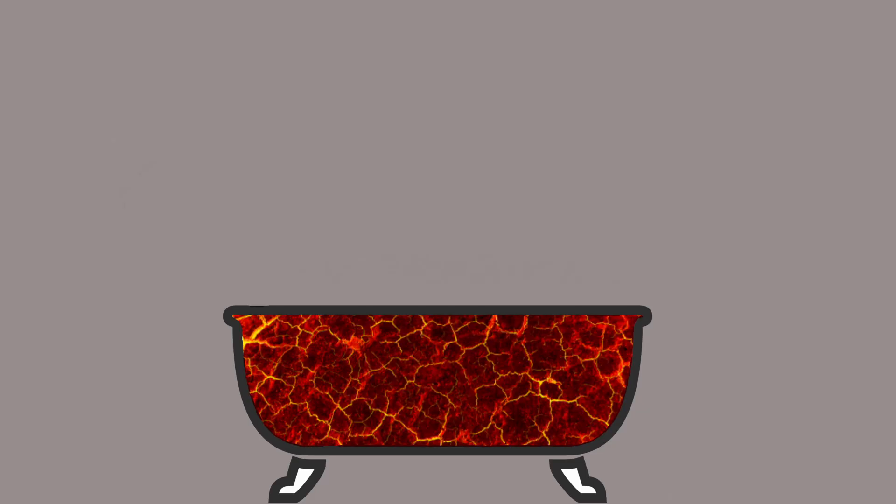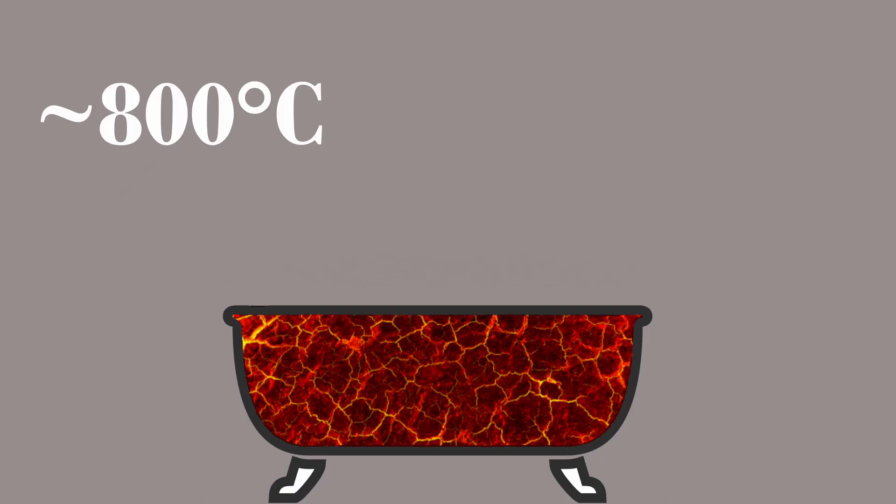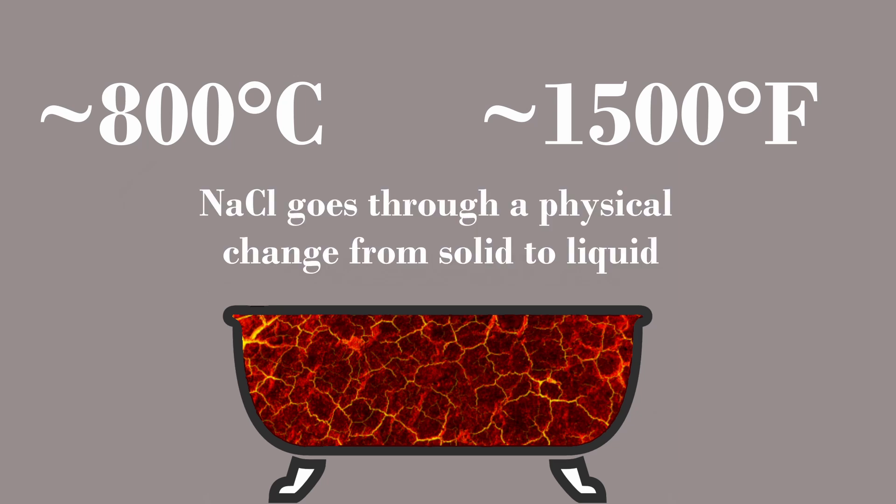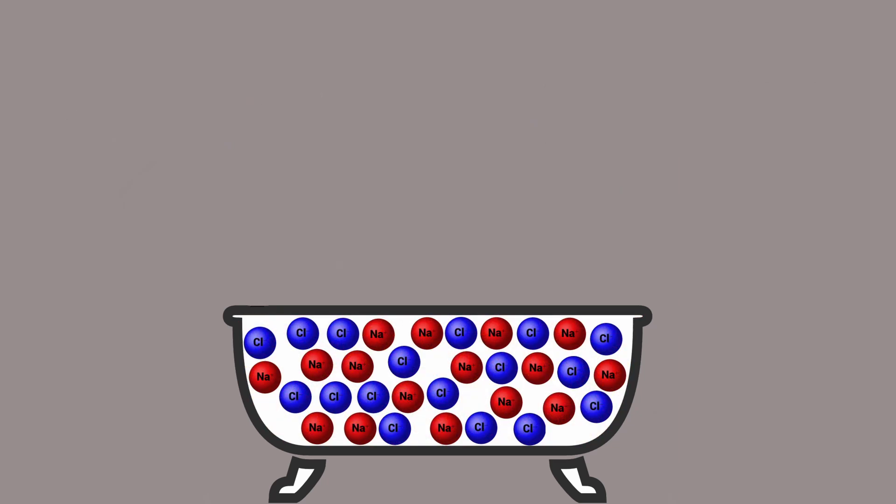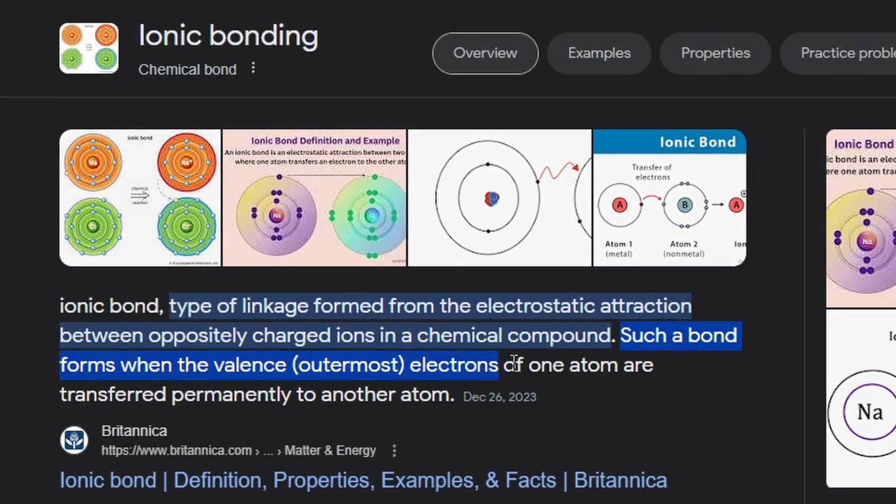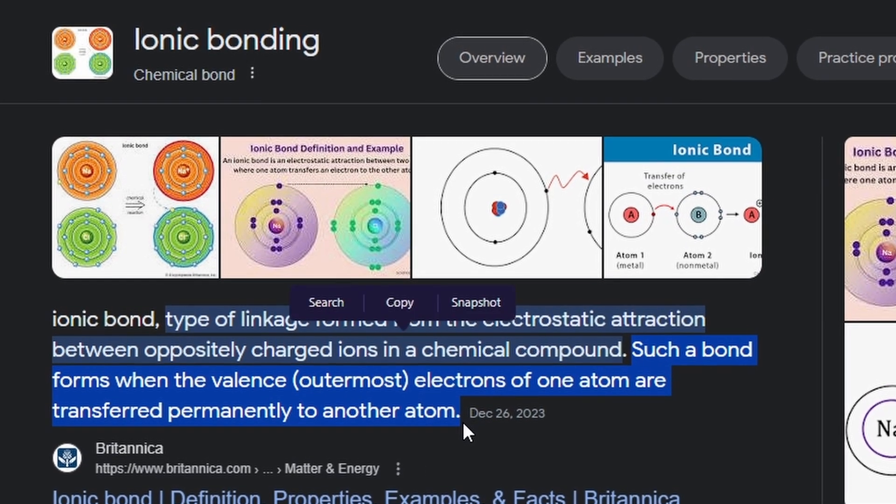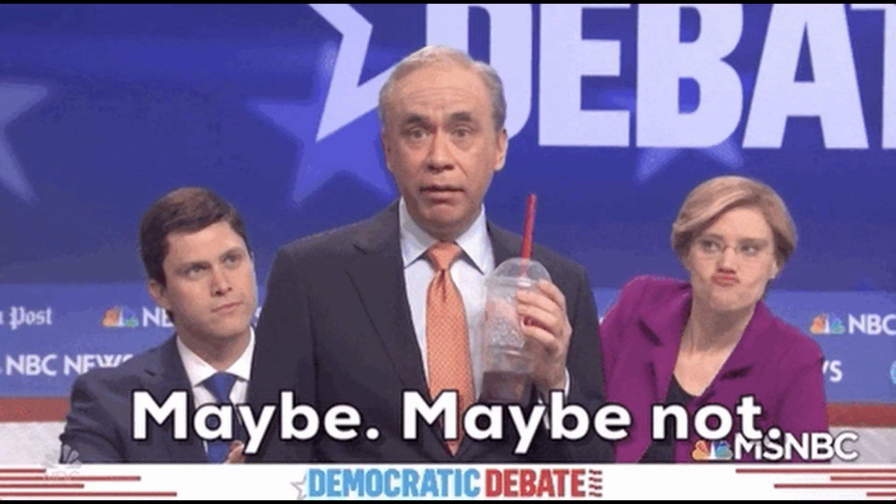For this example, let's melt the salt, because obviously that's the much cooler path to take. At around 800 degrees Celsius or 1500 degrees Fahrenheit, the salt melts and turns into its liquid state. In this state, the sodium and chlorine separate from each other and form sodium cations and chlorine anions. The reason they're ions is because of the ionic bond they shared, which is another topic I might cover in another video.